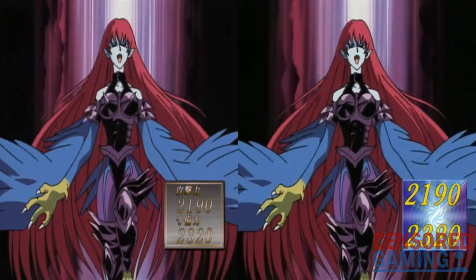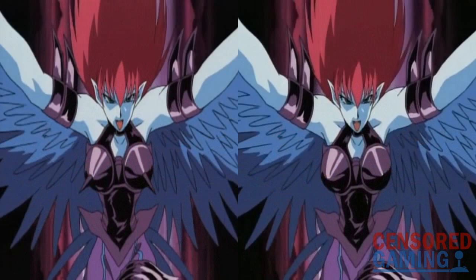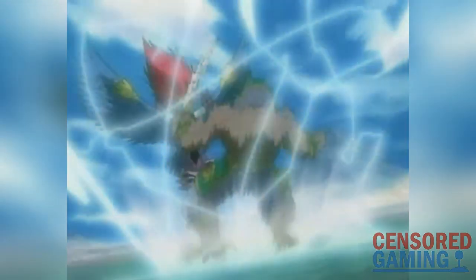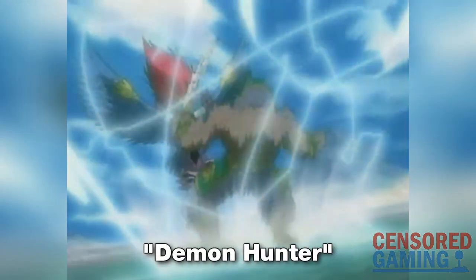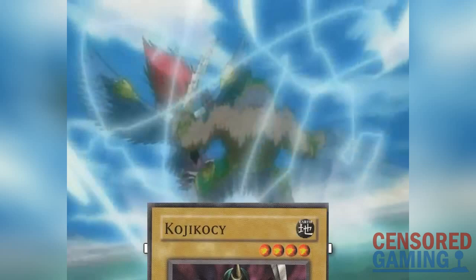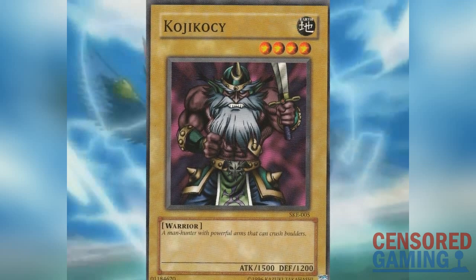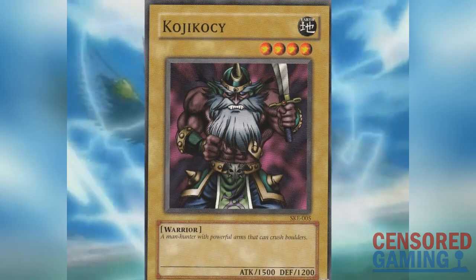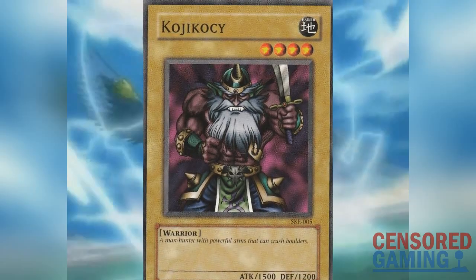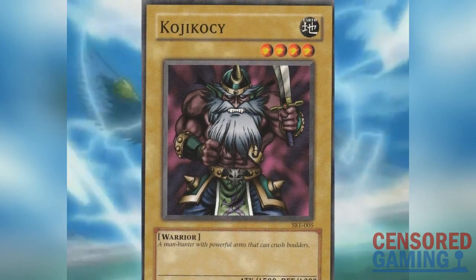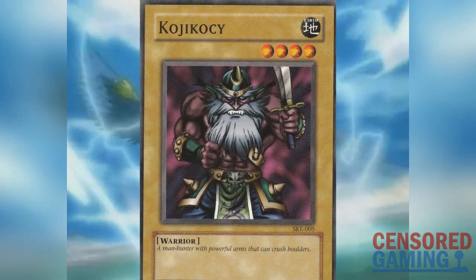However, in this episode we can actually see the equipment card actually being used, and this shows Mai's Harpy being given new armor. Like the card's artwork, the armor had its spikes removed outside of Japan. Next up is a change made to Joey's monster, Demon Hunter, which is referenced by name in the Japanese version but not the English version. Demon Hunter is its Japanese name, whereas in the English real life cards and the video games it has been renamed to Koji Kosi. Like Summon School, this was most likely to remove the occult demon reference.